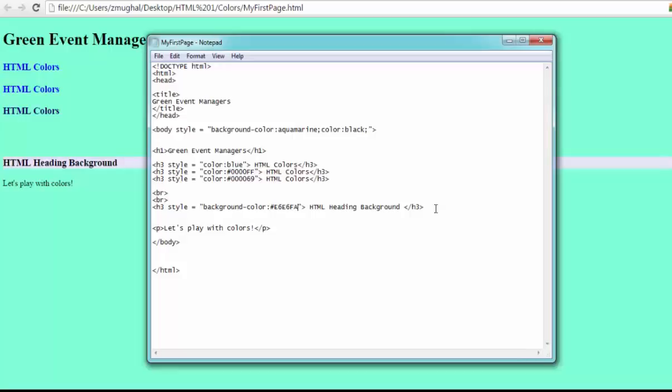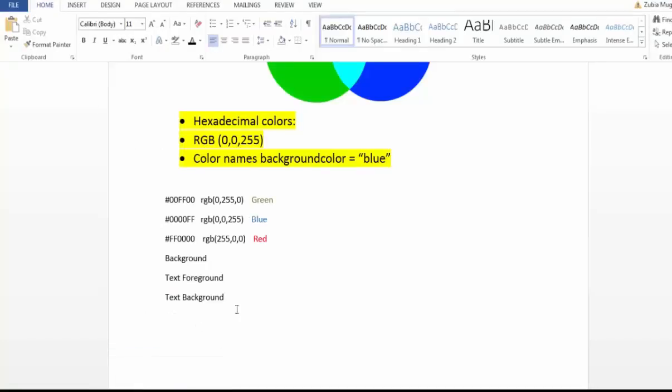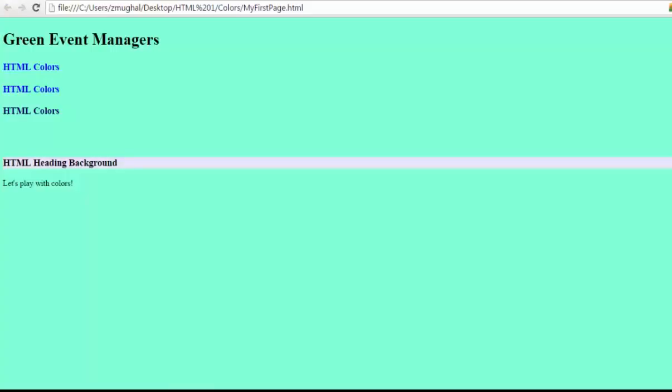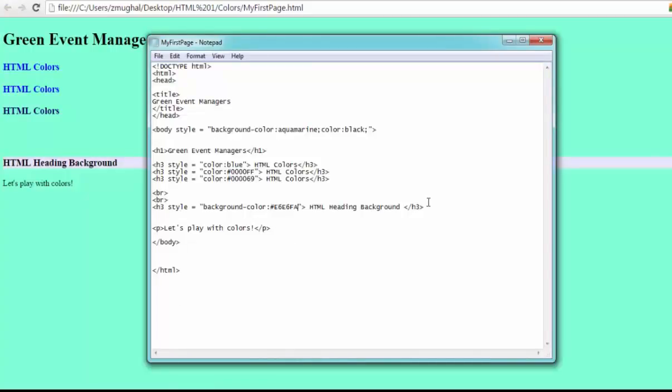So supposing you have a border color. Right now I'm done with the text background. I'm dealing with the border color. Text border color. Not table border color, not body border color, not frame border color. I'm talking about text border color. You can easily manipulate this with the help of this tag, this code. Supposing you have the same thing here.